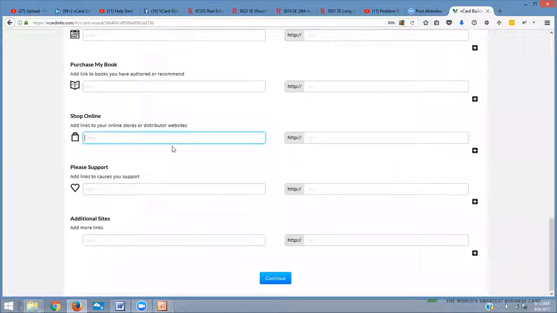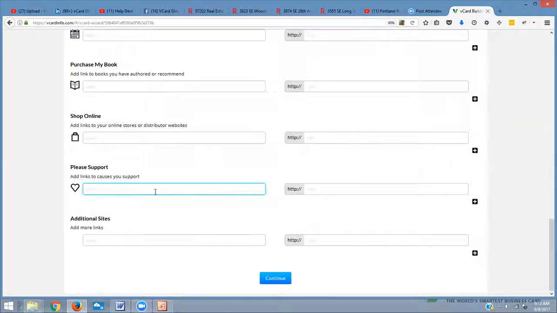For our folks with online stores, and there's a lot of you with online stores, this is where you can put your links. If you work for more than one distributor store, complementary distributors, you can put them all here. Put the name of the store with the link. Again, it just puts it all in one place. It makes your life so much easier to have that in one place.